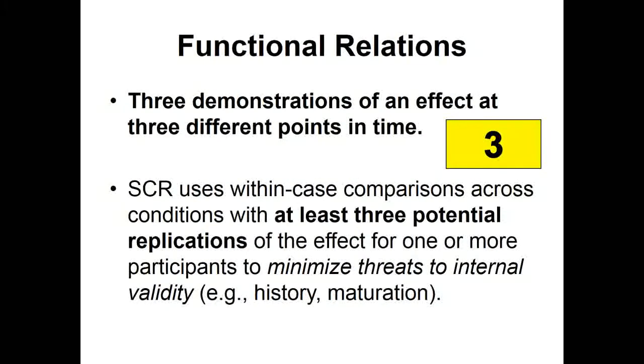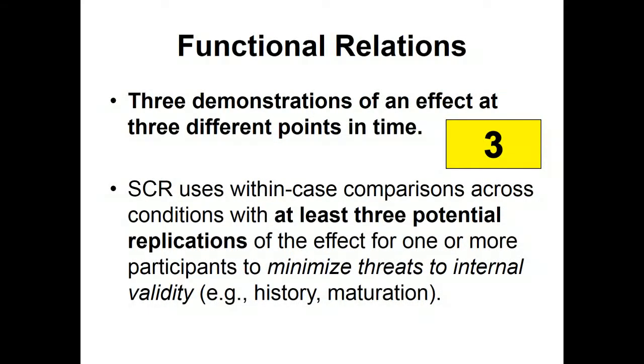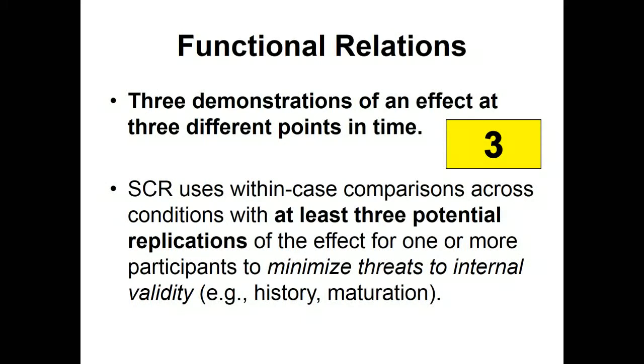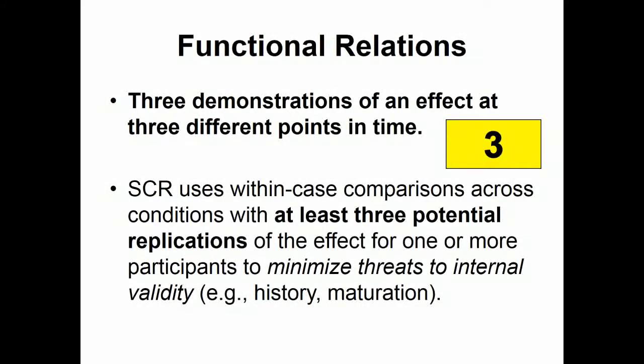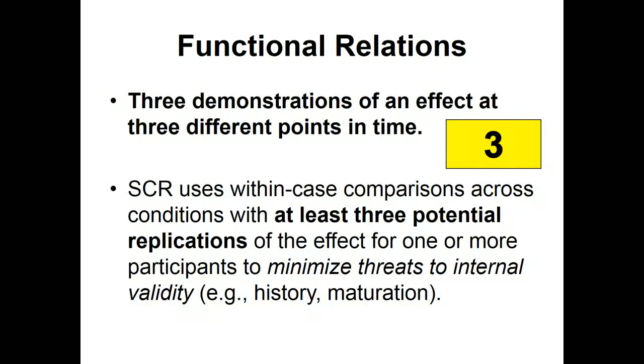In fact, we need to see 3 demonstrations of this behavior change or this effect at 3 different points in time. That is, we need to see that the dependent variable changed with the introduction of the independent variable at 3 different points in time. Single case research uses within case comparisons across conditions with at least 3 potential replications of the effect or the behavior change for 1 or more participants to minimize threats to internal validity. Such threats include history and maturation.